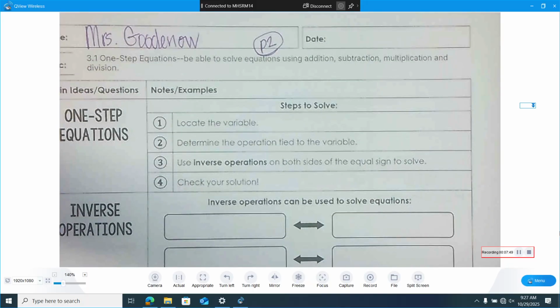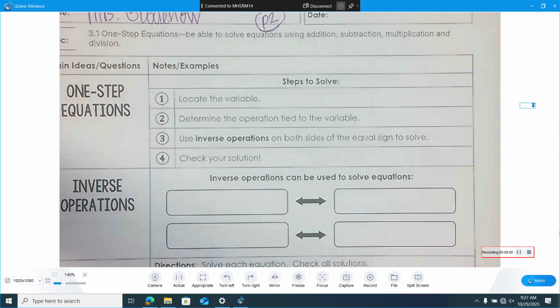And so we are going to do a bunch of practice problems here today. I want you to keep in mind the idea of keeping that teeter-totter balanced, okay? You got to keep it balanced. And so keep that in mind. That equal sign is our little fulcrum point.